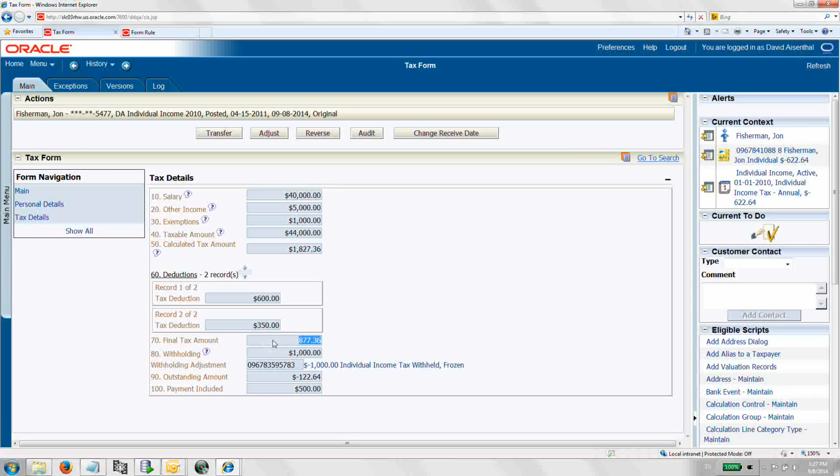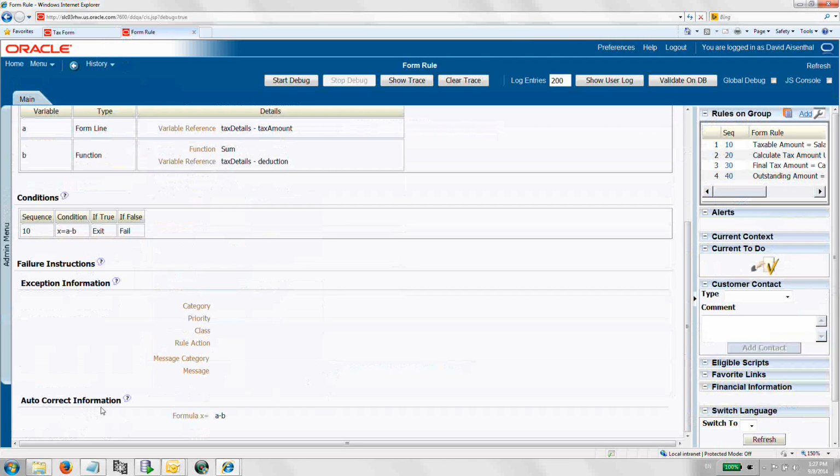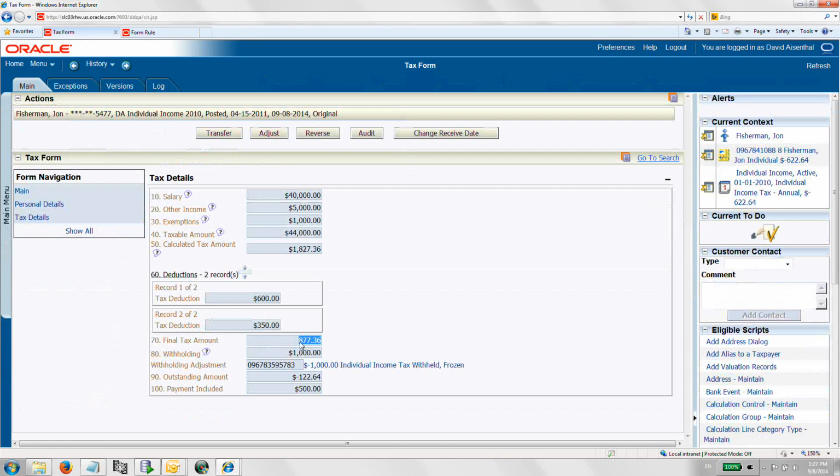I let the system do it itself, and I had it auto-correct. I used this particular section over here, auto-correct information, and I basically said, even if x is not set to be a minus b and it failed, let it auto-correct, let it fill in that value automatically. And that's why that value was populated over there. No problem was reported because I left it blank.